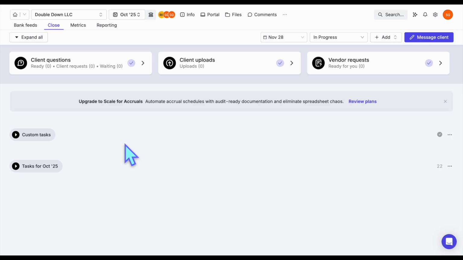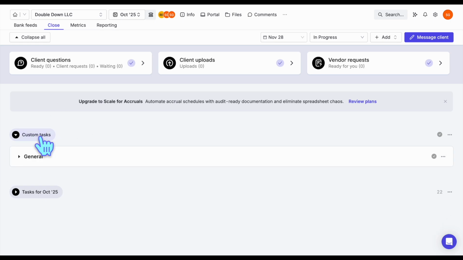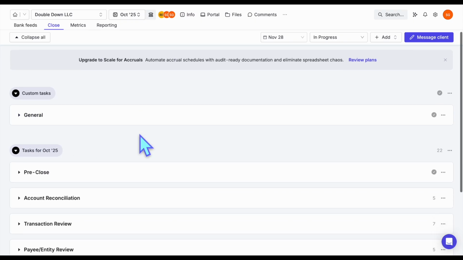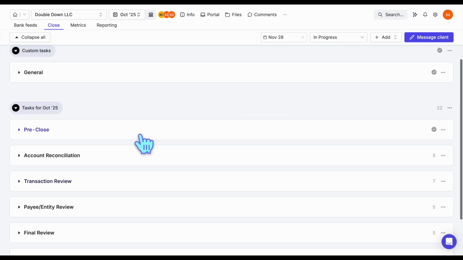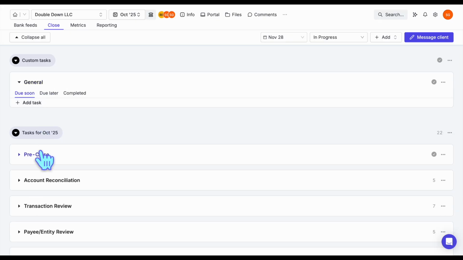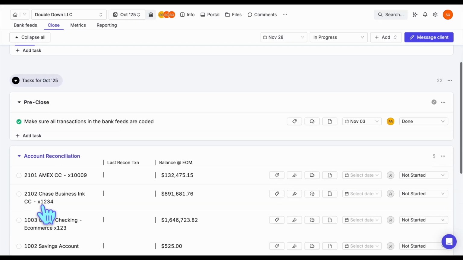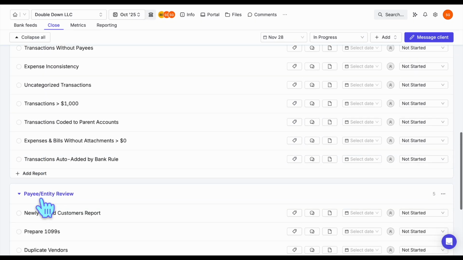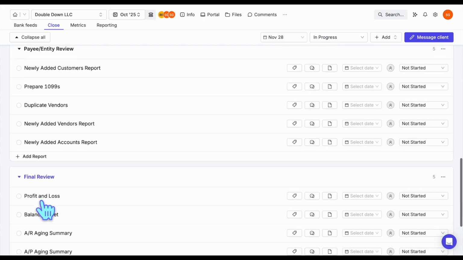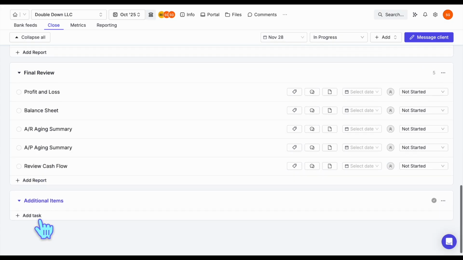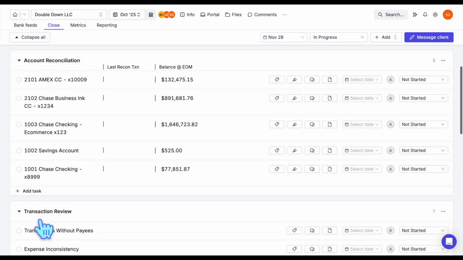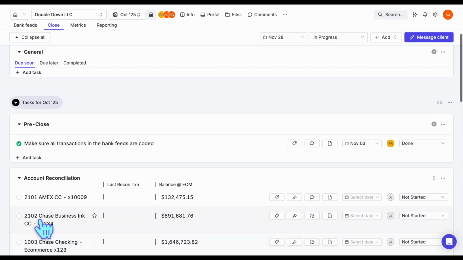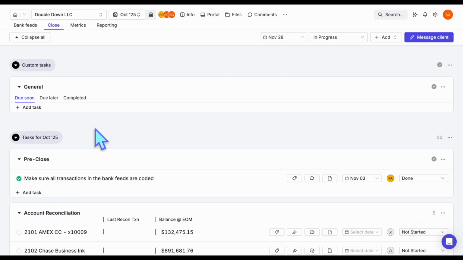We're going to skip over the client portal section for now and focus on the other major part of the close page, your tasks. The close page is built to match the flow of a typical month-end close. It comes pre-built with task sections and suggested steps, but you can fully customize it to match your own workflow. Delete the tasks you don't use and add new ones as needed, and create custom workflows for each client that carry over from month to month. We strongly recommend assigning due dates and team members to each task, even if you're the only user in your account. Now, there are two main types of tasks in Double that we'll cover today.